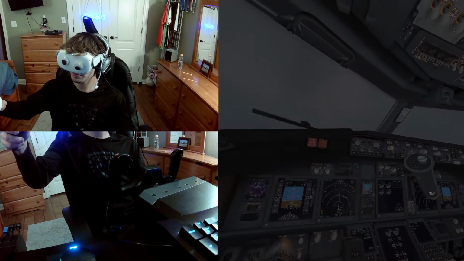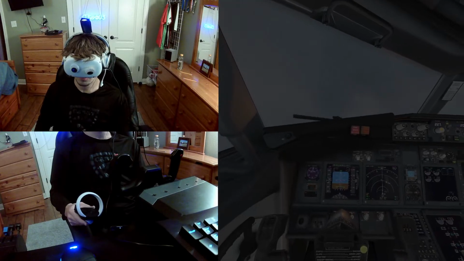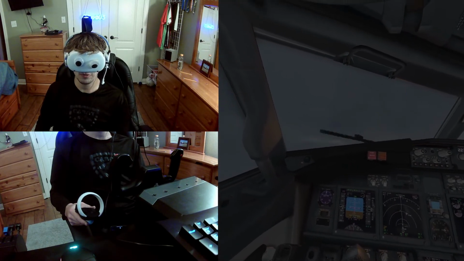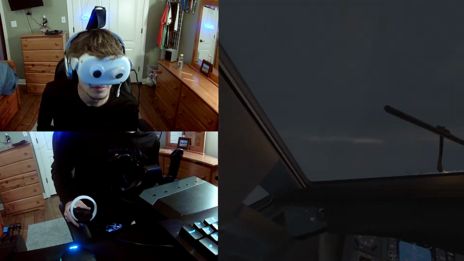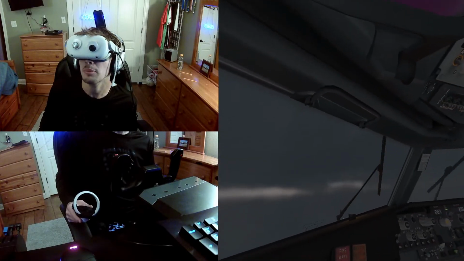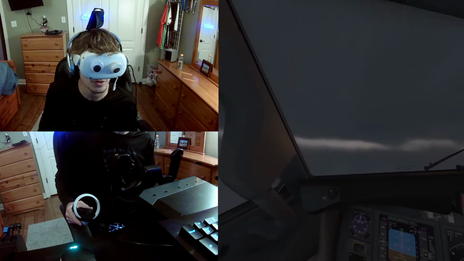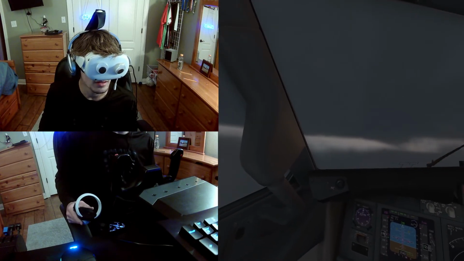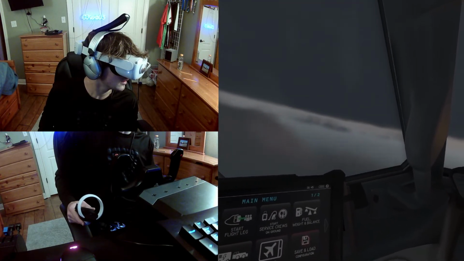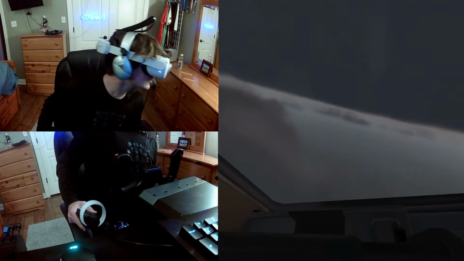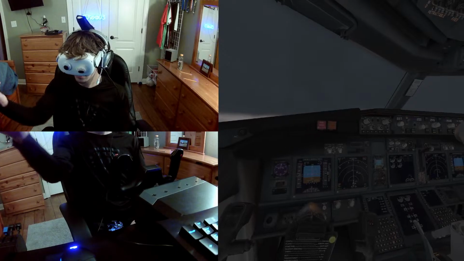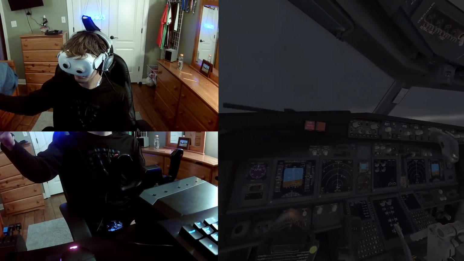200 on the speed. Things just trimming it on out for me. Perfect. Beautiful, beautiful. Oh, are we in the gap right now? We're in the gap. Beautiful. Okay. Kind of interesting. High up, aren't we? Okay, we'll go ahead and turn right here.